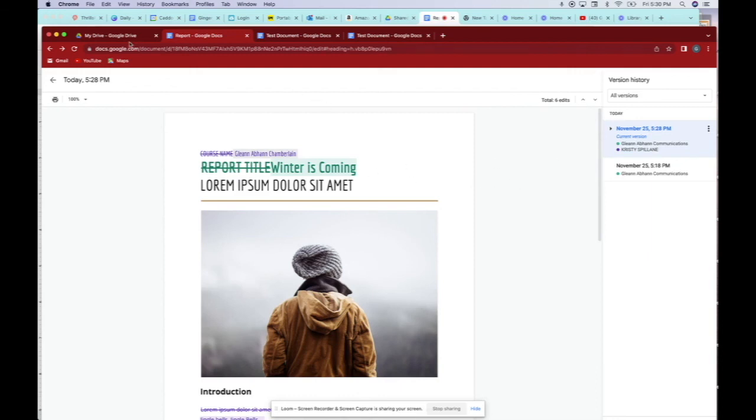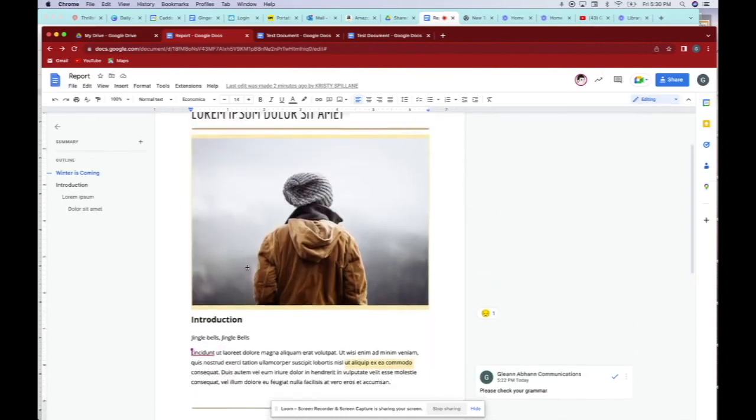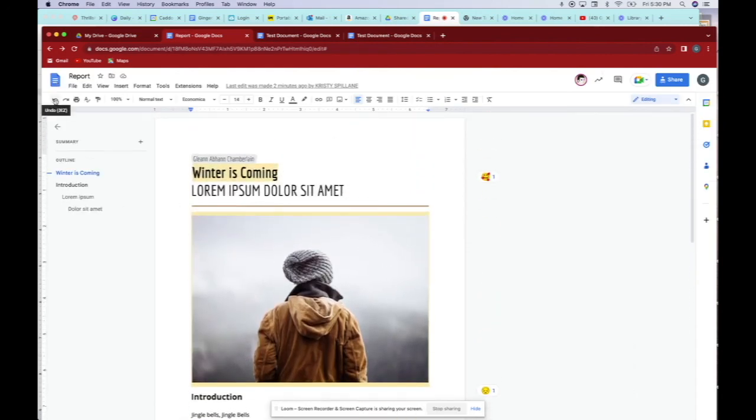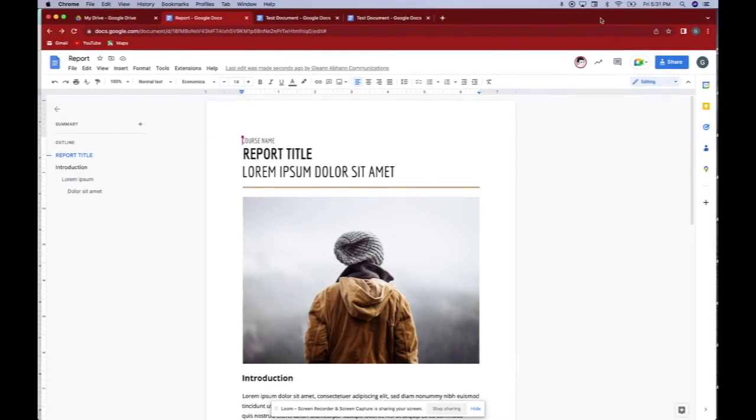Now, it will not let you just get rid of one or two things. Okay. But what you can do is you can come back here. And if you catch it soon enough, you can just click undo. You can't undo what somebody else did. You can only undo what you did, but you can reset it and you can know who's messing it up. Okay. So that is super helpful. Okay. So that's it in a nutshell.